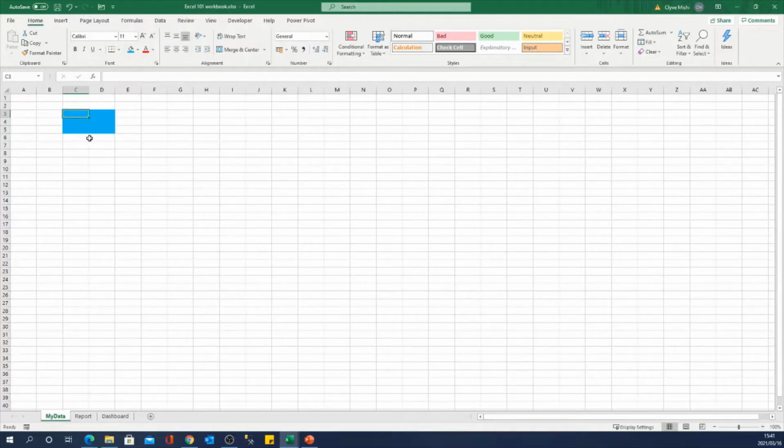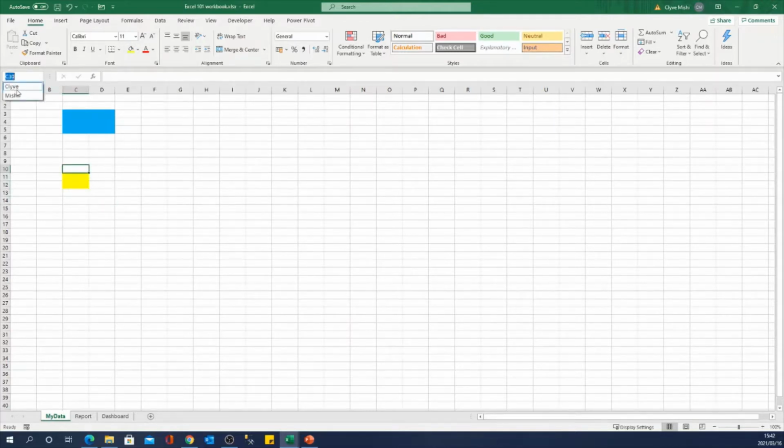You can also rename a cell. For example, I can select this cell and here you can see it's C11, but I can give it a special name. I can call it by my name, Clive. And this one, I can call it by my surname. I'll color them in yellow here.